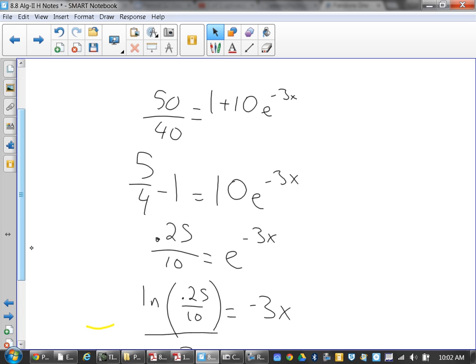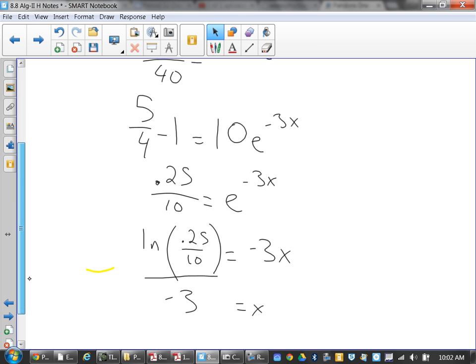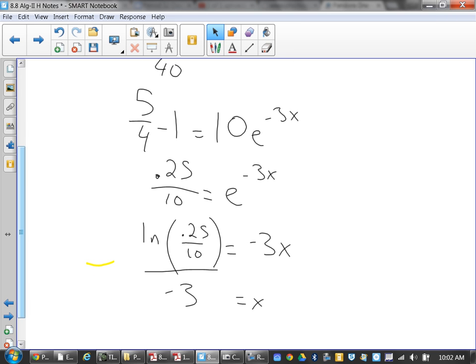From there, I move the 1. This was an easy fraction to switch to a decimal because we could do that in our head. That's why I wrote it as 1.25 minus a buck was a quarter, 0.25. At this point, we had 0.25 was 10 e to the junk, divided by 10. I could have rewritten that as a separate decimal, but it doesn't matter because I'm going to use my calculator eventually anyway. So I left it like that. So I had 0.25 divided by 10 was e to the negative 3x.